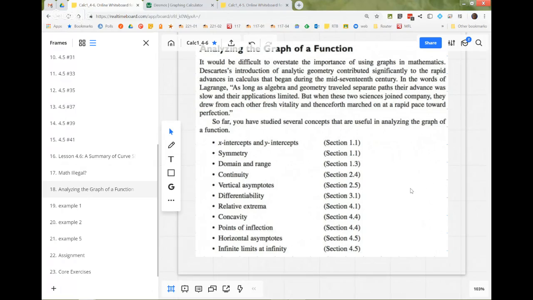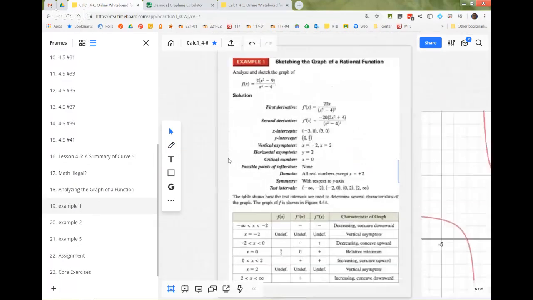Second derivative: positive second derivative tells us concave up. Negative second derivative tells us concave down. Also, in that same lesson, points of inflection occur when the second derivative is 0. So if you get a second derivative equal to 0, it might mean you have a point of inflection. And then in the section we just completed, horizontal asymptotes and infinite limits at infinity. We're going to put those all in a big pot and make use of them as clues to come up with what the graph of something looks like. That's the goal today.